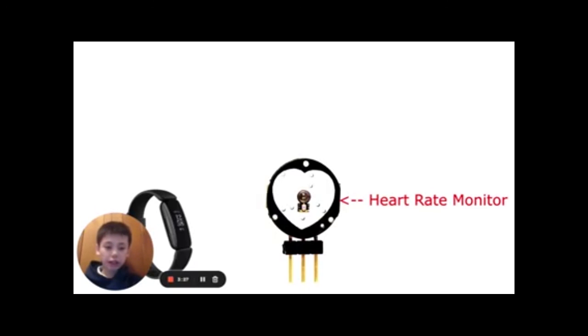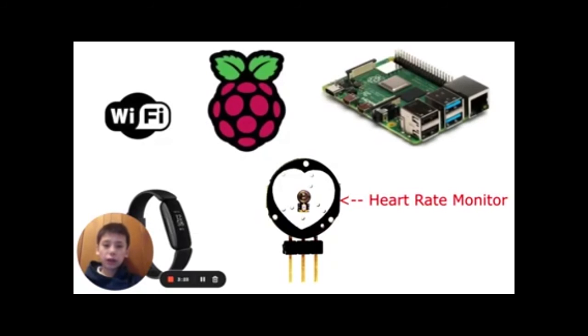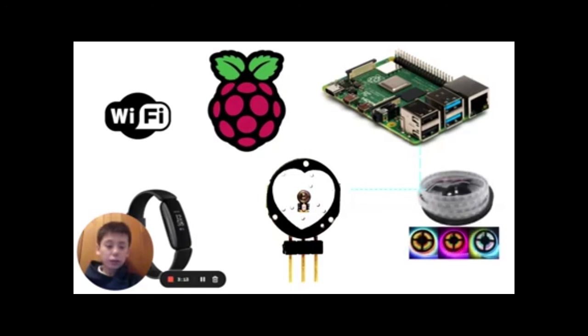That way we can collect our own RMSSD data rather than relying on Fitbit to collect it for us. Our wearable would be able to measure heart rate, transform that into RMSSD, and then send that to Raspberry Pi, where more complex coding and algorithms could be stored. Additionally, this could connect to LED lights, which could be used to actually wake people up at the optimal time in real time, as opposed to just in a simulation.